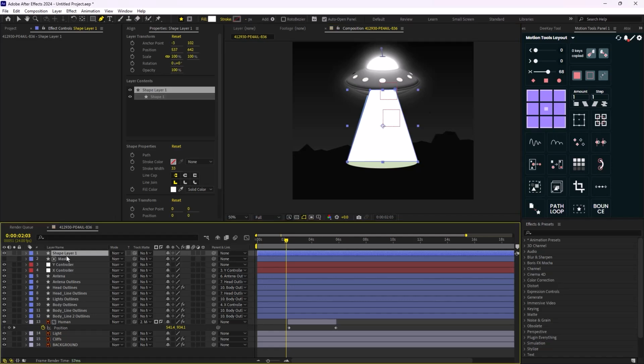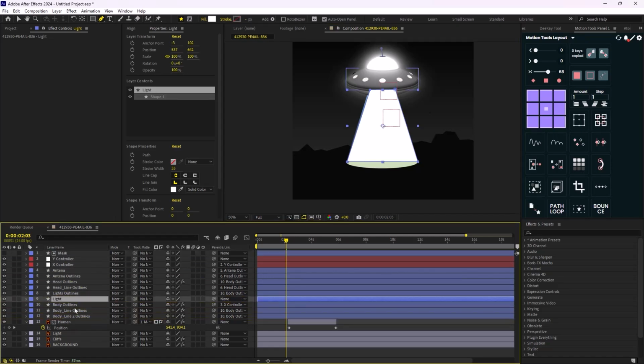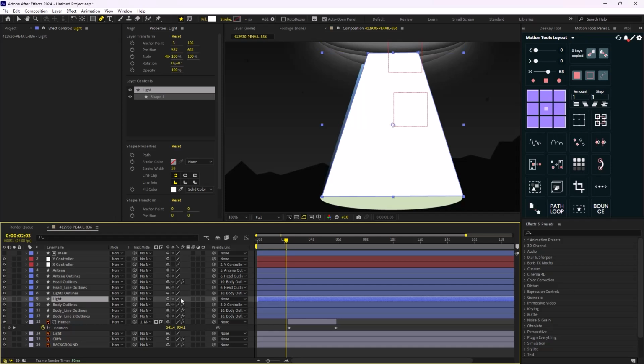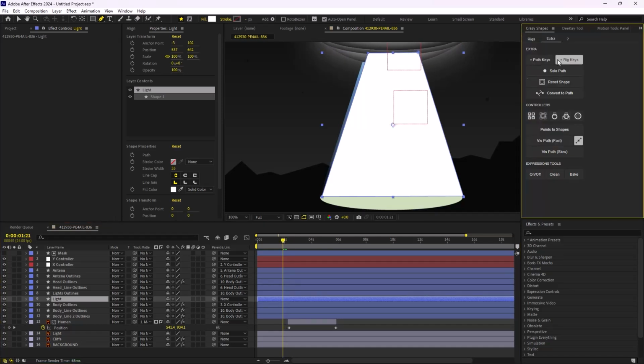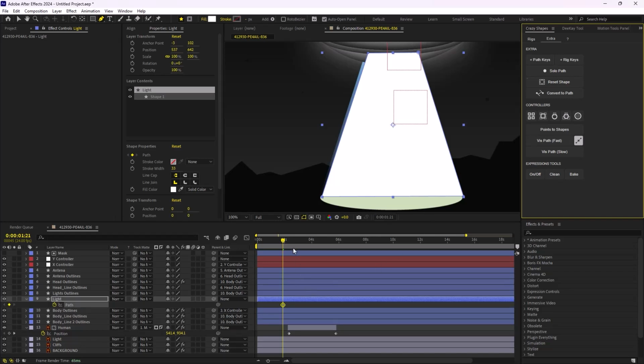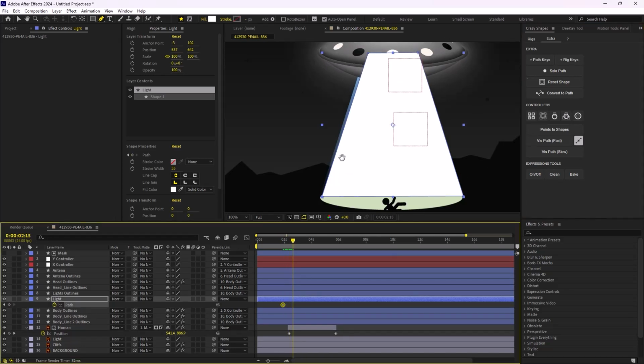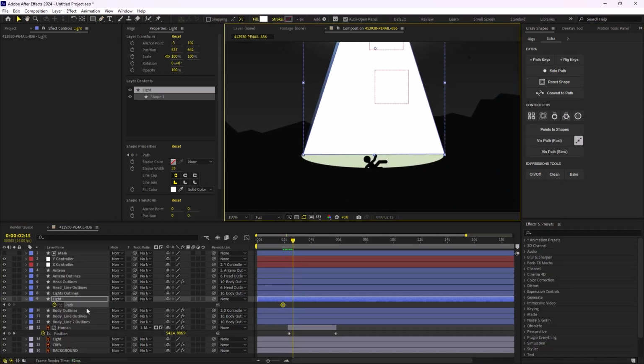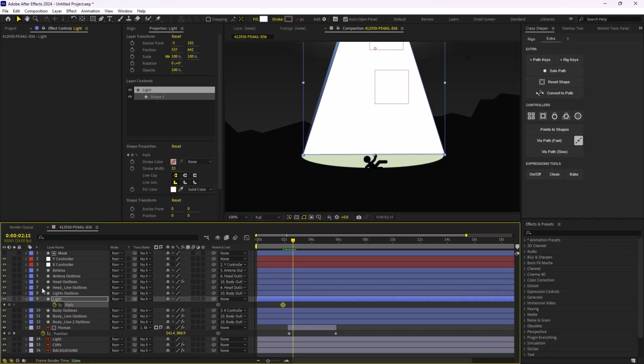Okay, let's call it the light, and then I'm going to place it around here. And then what I'm going to do is go towards the crazy shapes tool again. I'm going to set a keyframe on path. As you already know, we are mostly going to use the path animation, and then I'm going to go a few frames forward, set another keyframe, and then get back to the first keyframe.